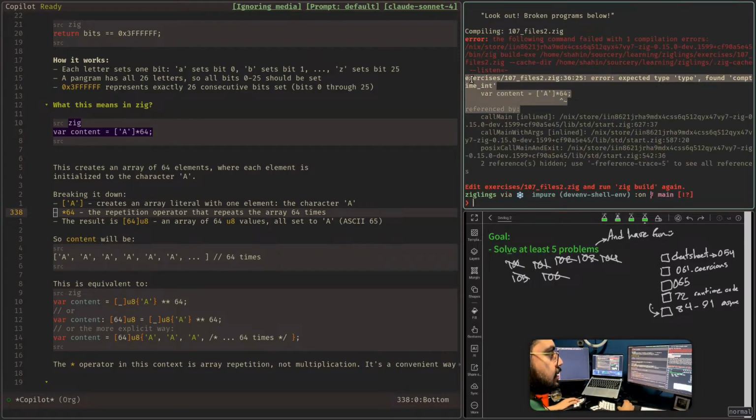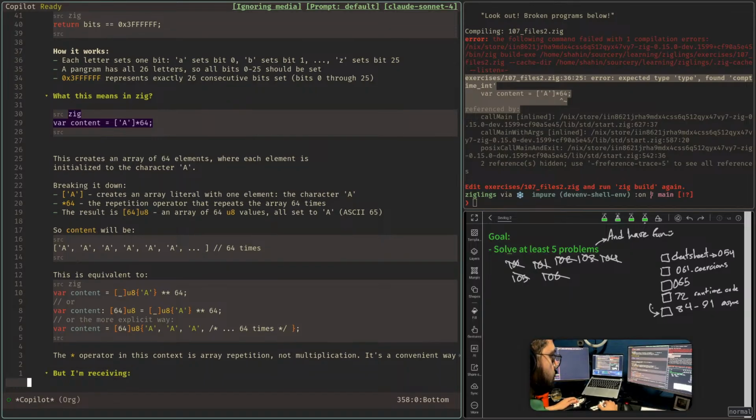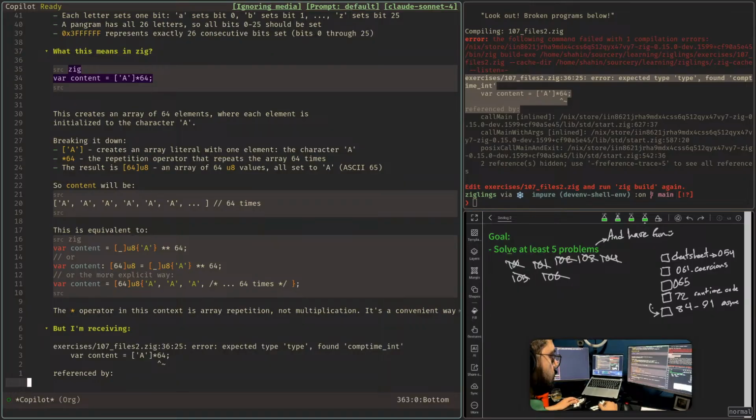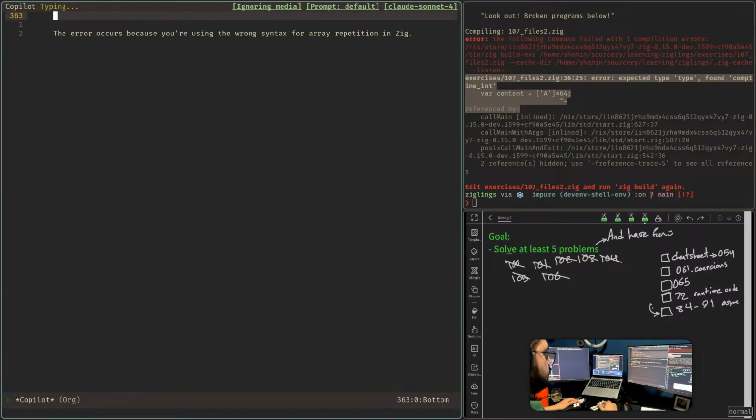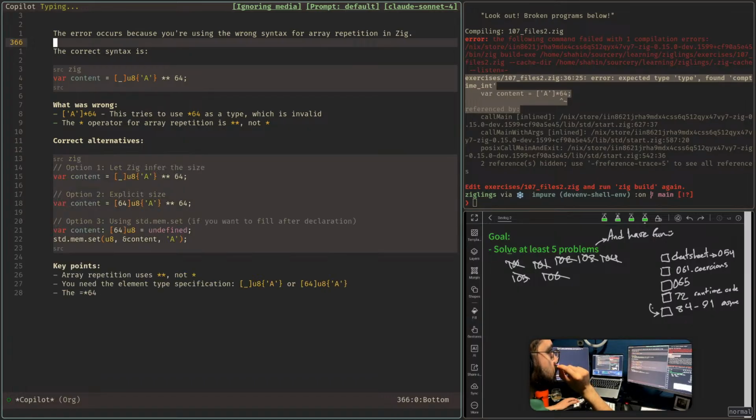Here I'm getting an error, because you are using the wrong syntax for array repetition.